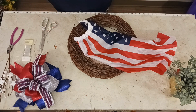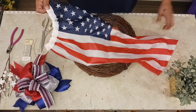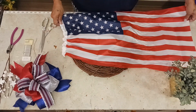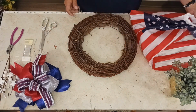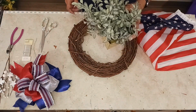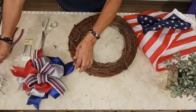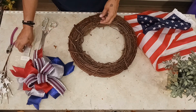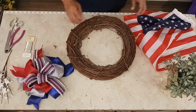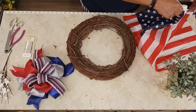Today we are making a 4th of July wreath, working with this flag. We are working with this flag I purchased at the $1.25 store. We are also working with some beautiful greenery. I made this beautiful ribbon. We also got some beautiful little stars. We got our wiring, our scissors and the wire cutters. We got a 16-inch grapevine wreath, and let's get this started.